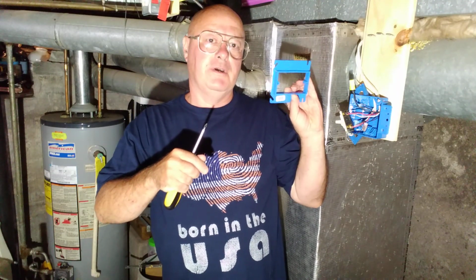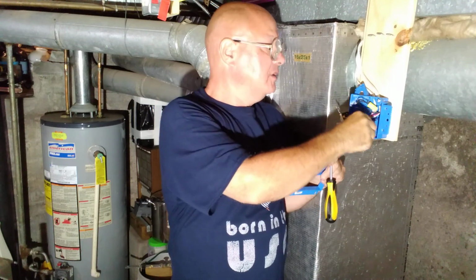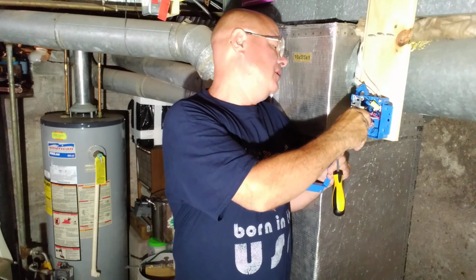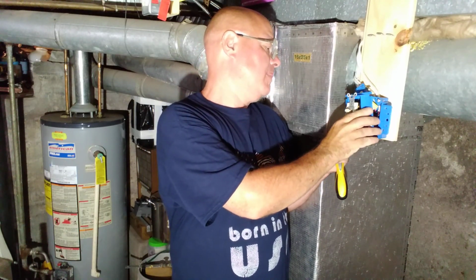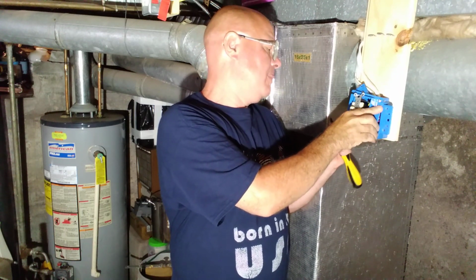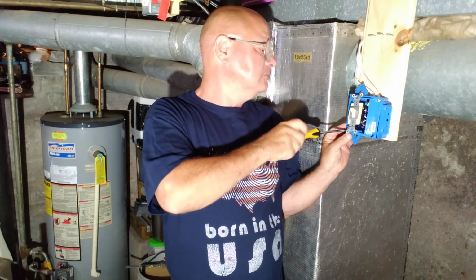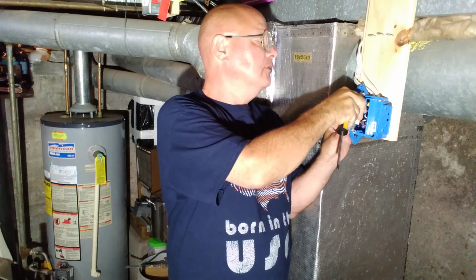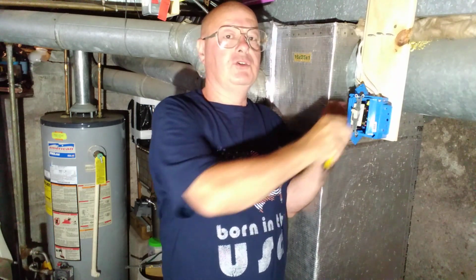Alrighty, so we can finish by putting this mud ring on, so we can fold this into the box. And you want to keep the ground wire down low away from the connections. And you would just simply screw the switch into the box.